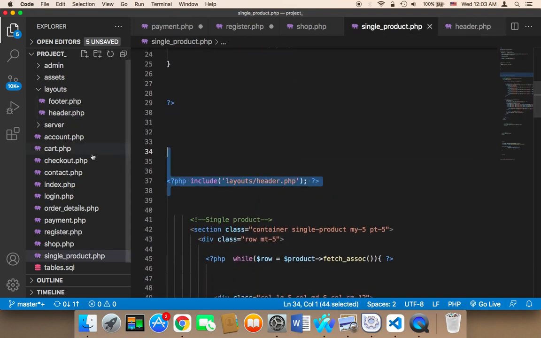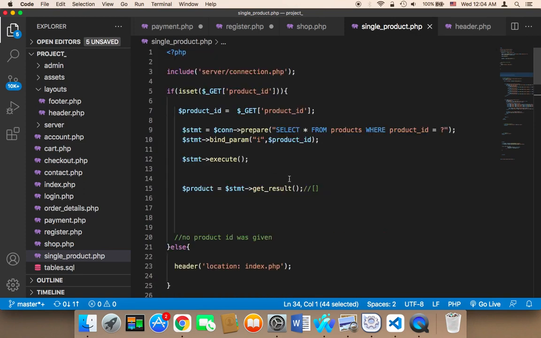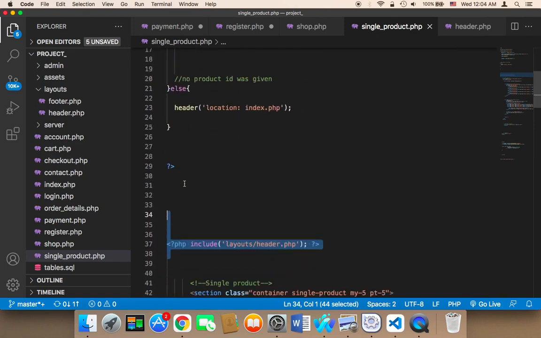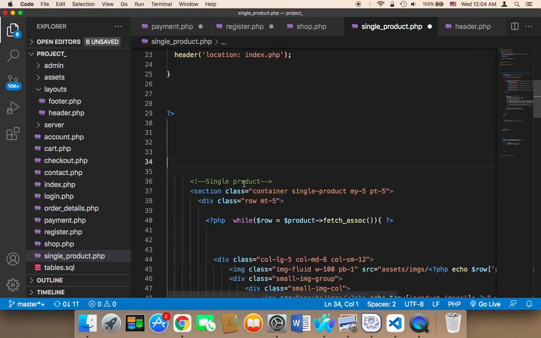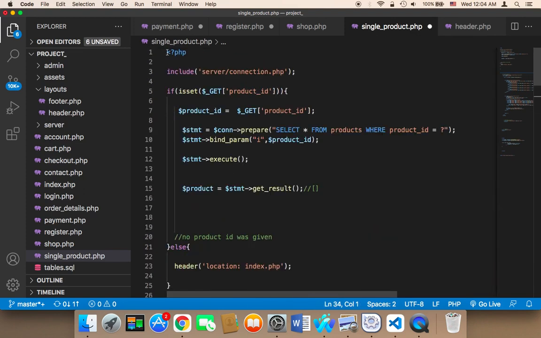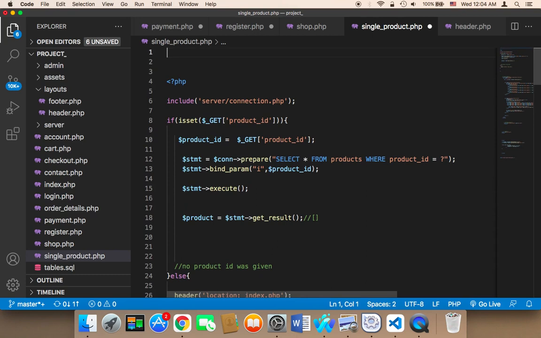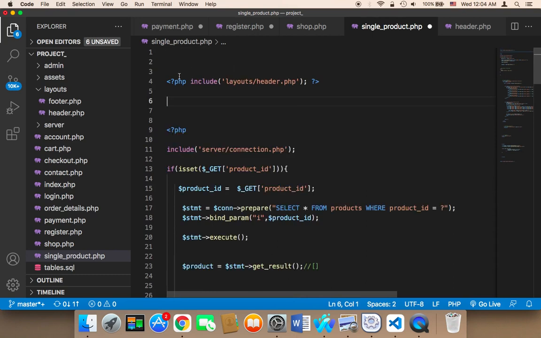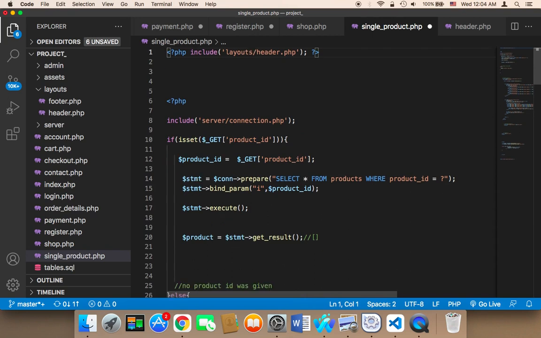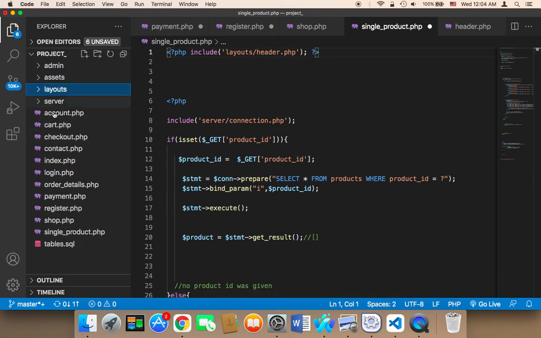So I'm just going to copy the header and then paste it at the top. I'm going to display it at the top rather than here. So I'm going to remove it from here and then add it at the top in every single page. So here the header is going to be here, and also in all of these pages.